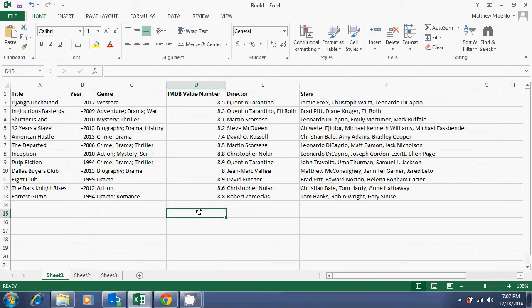Also important to note, when you're working in Excel, let's go to D15 here, and you start typing in the cell, you can see that the text pops up obviously in the cell, but it also pops up in the formula bar up here. So sometimes that's useful to know if you have a cell that's a little bit narrow, and you're losing space and you can't see what you're writing. You can always look up to this formula bar and see it in there, right?